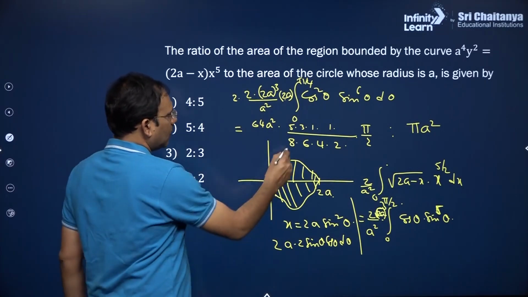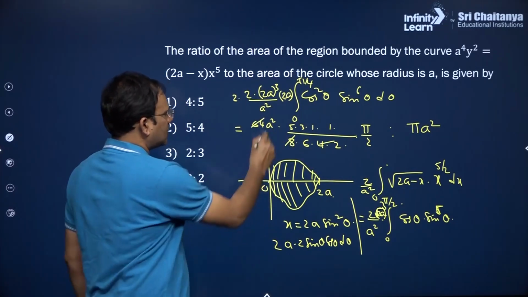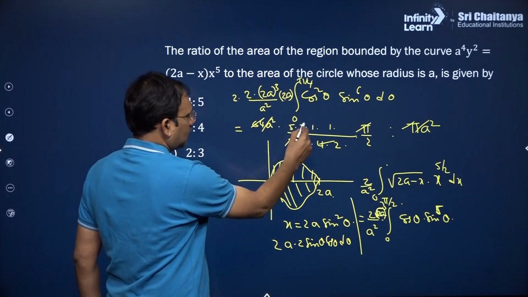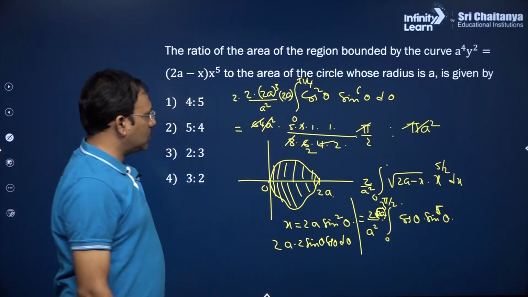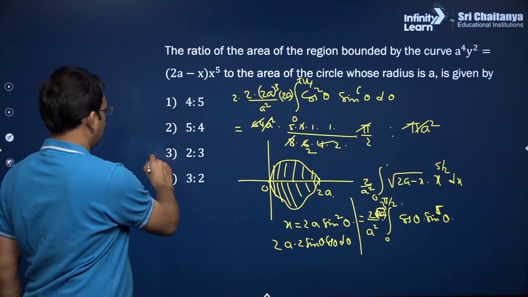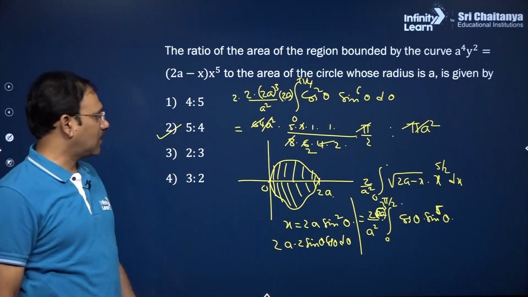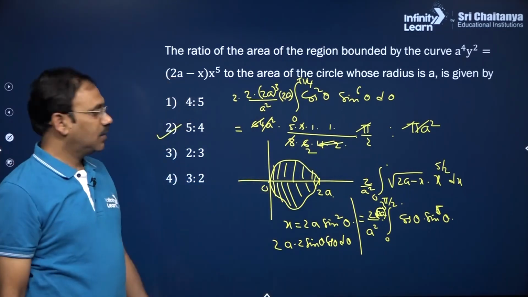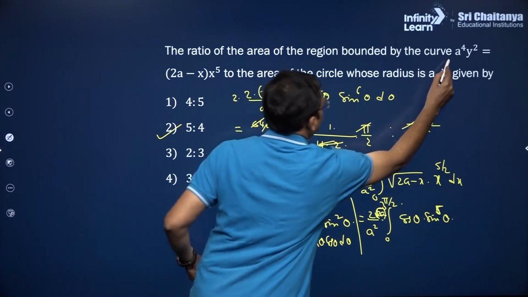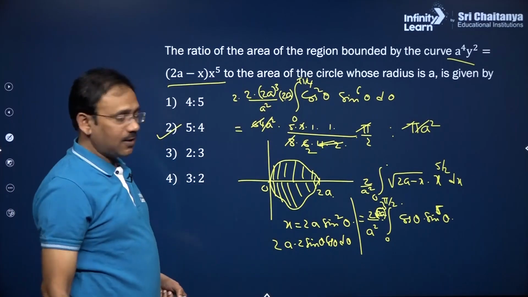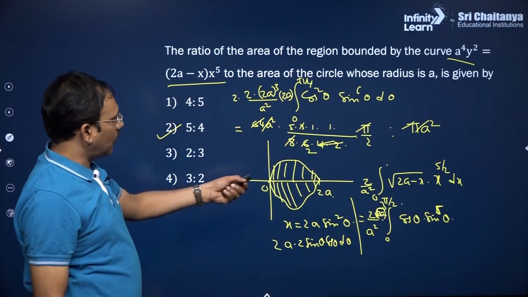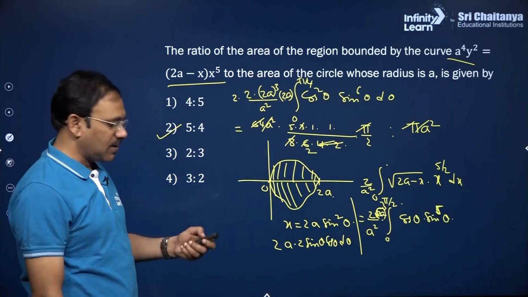So 64 gets cancelled, my dear friends, a square gets cancelled, pi gets cancelled, you got, this is 3 2 times, 5 is to, my dear friends, 4 it is going to be, 5 is to 4 it is going to be, yes. Just simplify the things, you will get the answer, because these two got cancelled, right. In this way you can do, my dear friends. So first of all, you need to understand what this curve is, right. Take the curve, this is the graph, area is given by 2 times of this one. So after finding area, second area is pi a square, you just take the ratio.